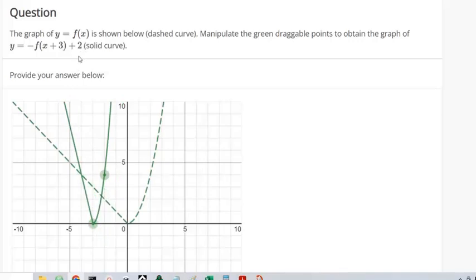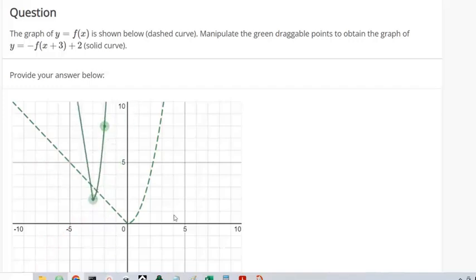And then a plus 2 is a vertical shift up of 2 units. If that's a minus 2, you go down 2 units. And that's it. We've got the cusp graphed. But the negative x means we've been reflected about the x-axis. So it should be looking something like this.